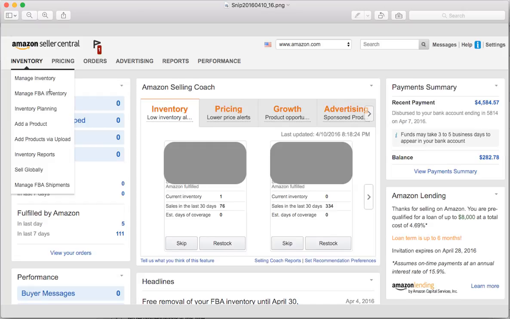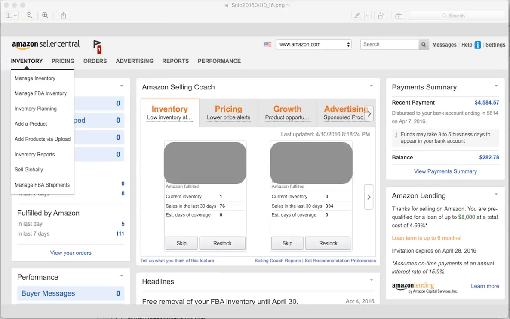The difference between these two is your inventory could be stuff that you're selling that is seller fulfilled, meaning that you are going to pack it, prep it, ship it, etc. FBA is everything that you send in to Amazon. Okay, so that's the difference. And then I want to dive into a few more things over here. Let me actually show you how manage inventory is going to look.